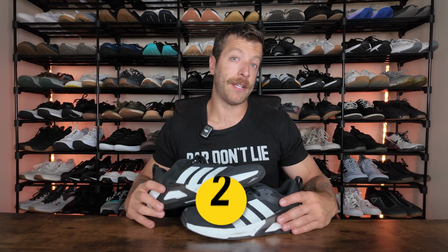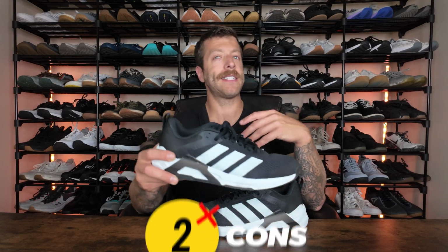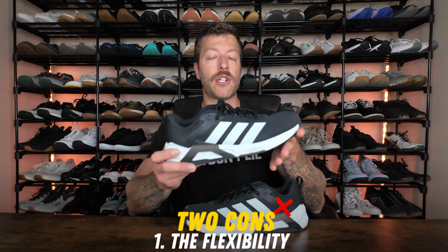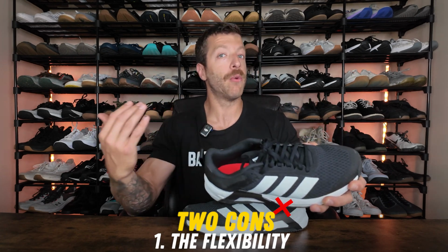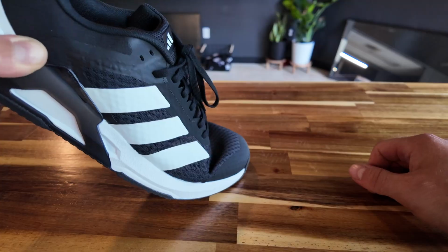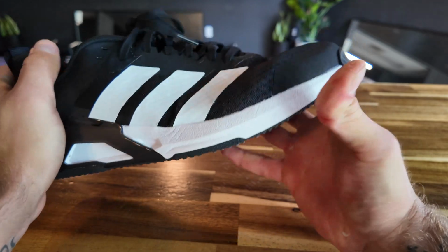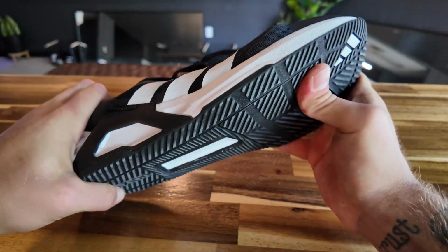So two cons that I have with the Dropset Control. Number one, and this isn't necessarily a con against this shoe, but it is definitely something that's going to be a con for certain preferences, is that if you like a very flexible shoe, or you like a shoe that has a little bit less base to it, you'll want to pass on this model. So this model has the torsion system going through the midfoot. That contributes to that arch support that I just talked about and that lateral and medial support.